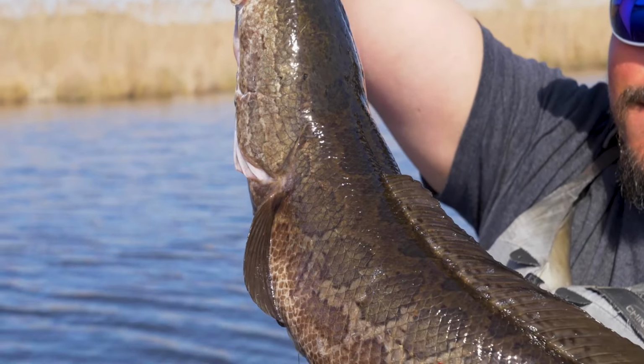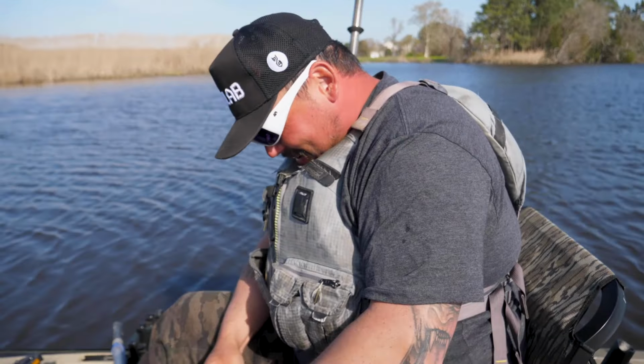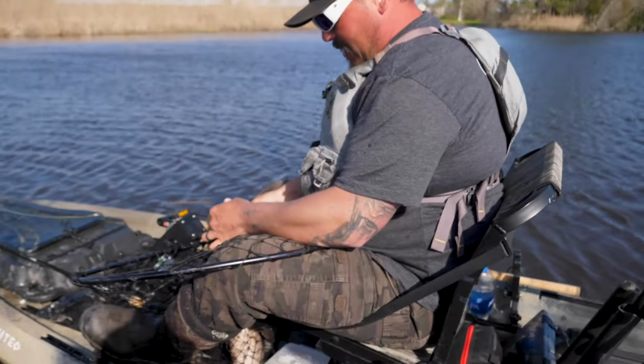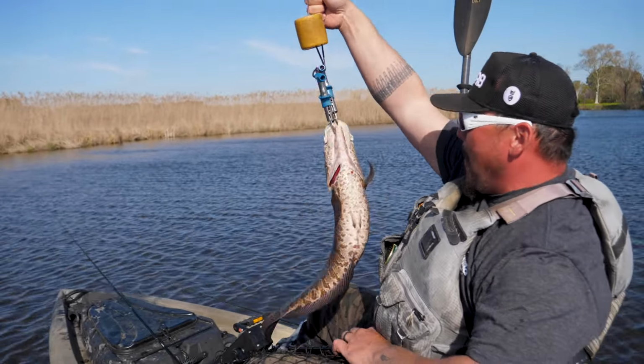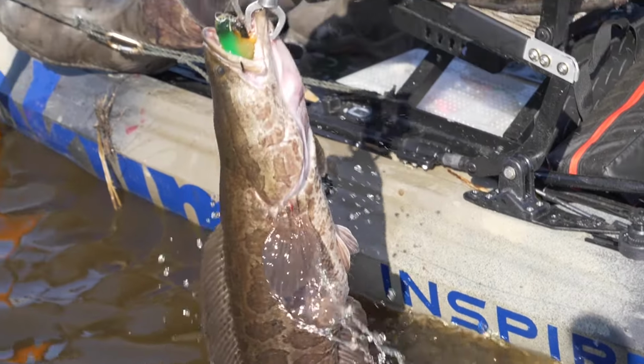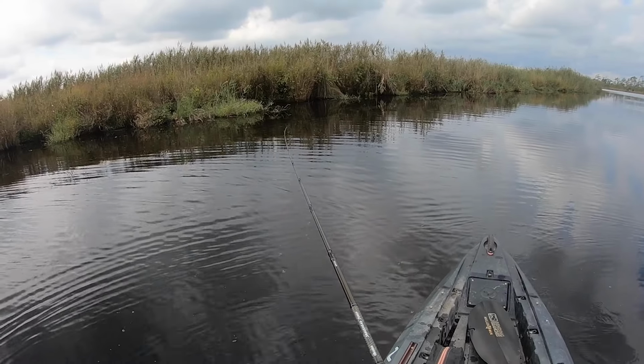I just feel like the weight of the world just got lifted off me. Ha! Man. So with these guys, if they decide to death roll and everything, like that. That first bite, when I put hooks to them, I almost fell. I was so excited. It just changed everything.